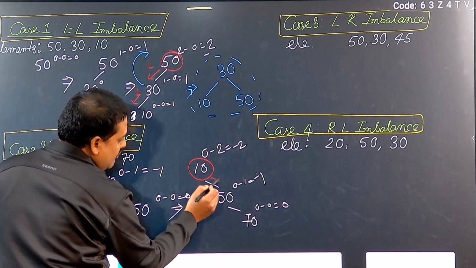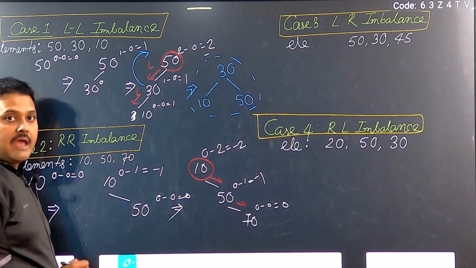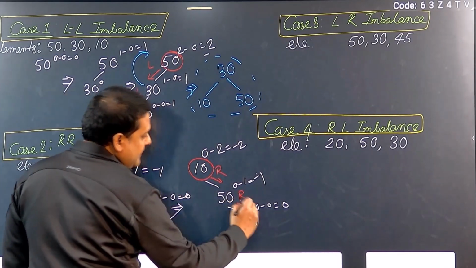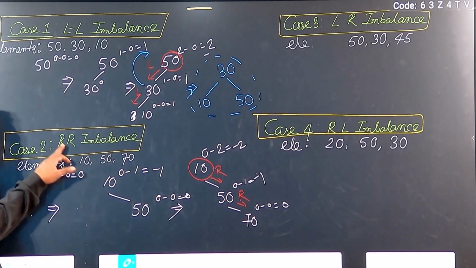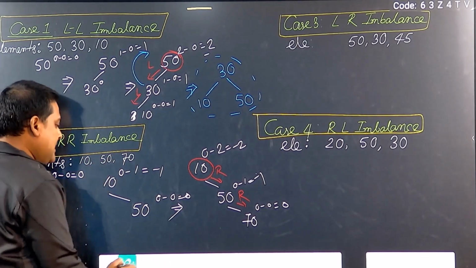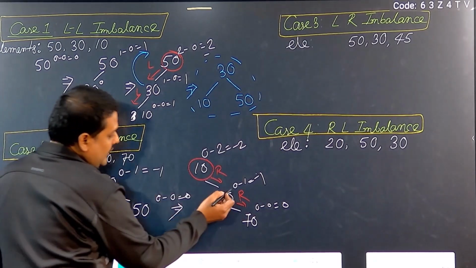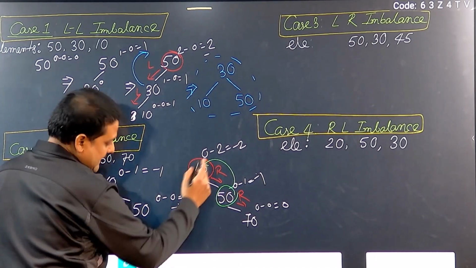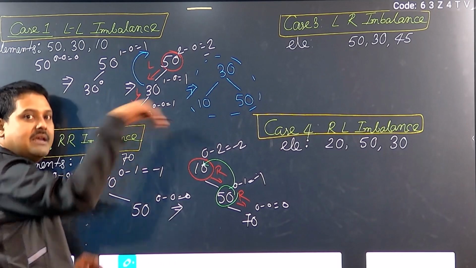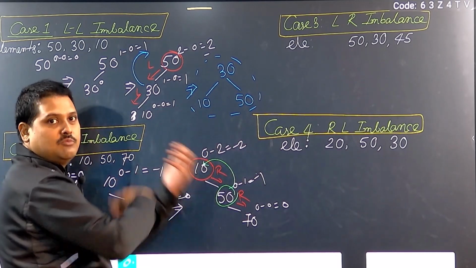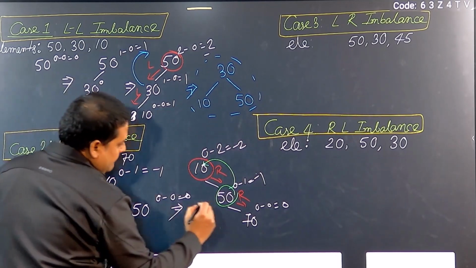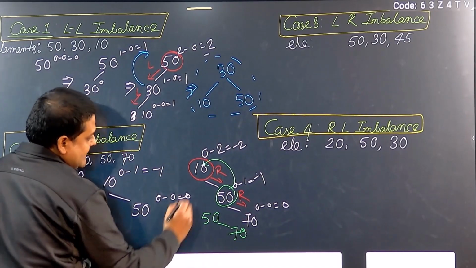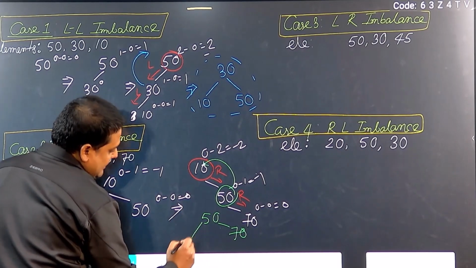From 10, we will move towards the element we have inserted in that path, and that is why it is called right side. Again we are moving right side, that is why the problem name is called right imbalance. For right imbalance, we will rotate the element, making 50 fix, we will rotate 10 to the left side. That is, if that side is heavy, we will just move it to the left side. Then 50 is up, 70 will be in its usual place, and 10 will be the left child of 50.